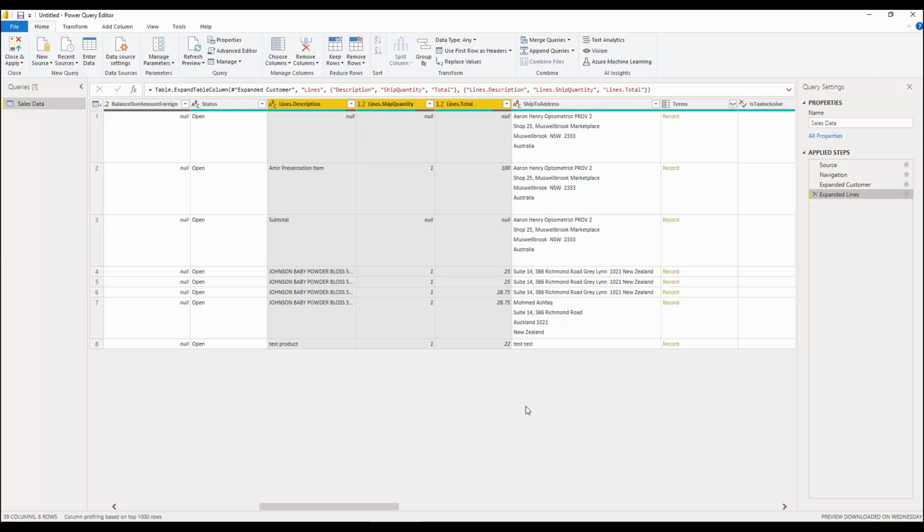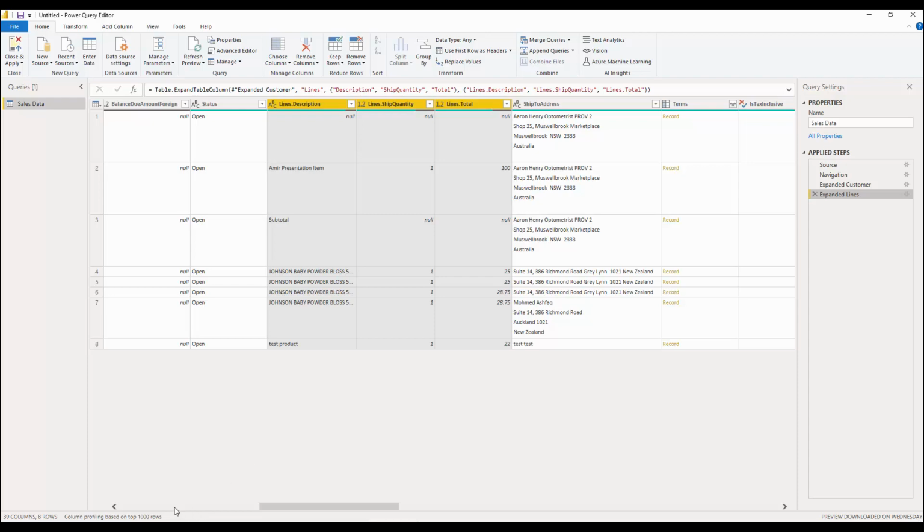Now there's a small caveat. Whenever you include fields coming from a record column, such as customer, there's no issues. You can include the fields, it won't cause any harm. But the risk is if you do the same thing for the lines, you really have to be mindful of what happens to your data.